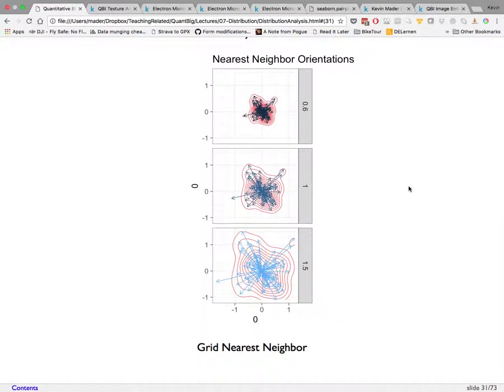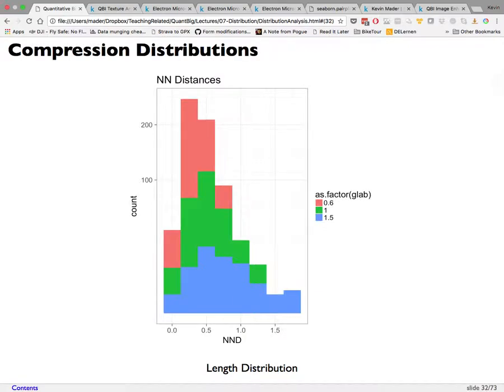And so we can look at compression just like we did before, where we now take our default system, which has random points everywhere. We then apply a compression of 0.6 or a stretch of 1.5. And so we can see in this graph that we had before, which is now much more meaningful, how those change. We have the arrows to the nearest neighbors still here, and the red, which shows that distribution, so where the nearest neighbors are actually placed compared to one another.